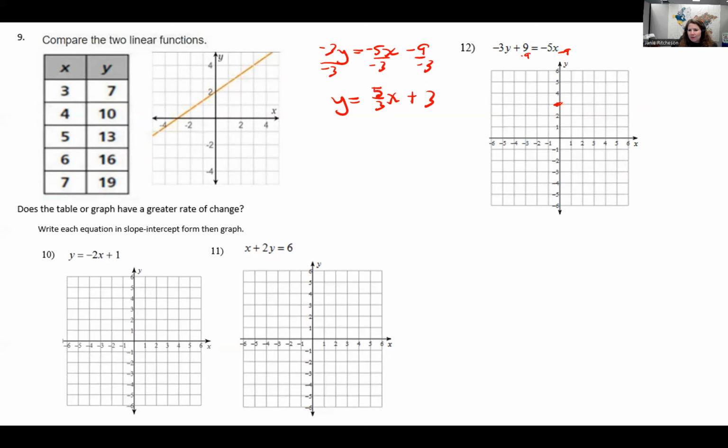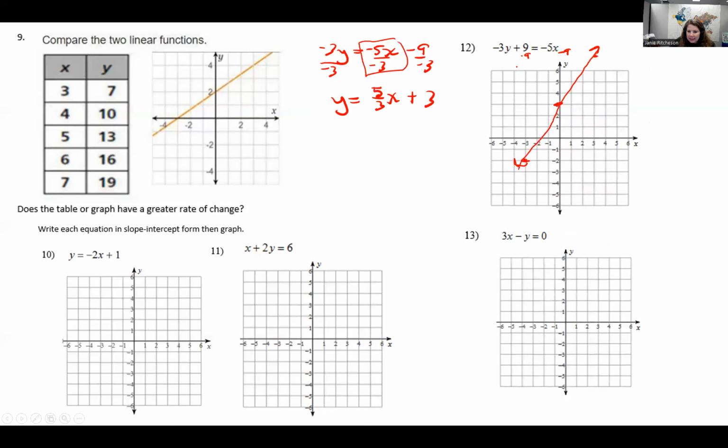Now, normally I would go up 5, right 3. 1, 2, 3, 4, 5, 1, 2, something like this. Well, obviously I'm off the graph, so I'm going to do the opposite, both in the opposite direction. So basically I'm thinking of this: -5, -3, down 5, left 3. 1, 2, 3, 4, 5. 1, 2, 3. I just want to make sure I still have that positive slope when I'm done, right? So be careful with your directions when you don't have enough room to go up and right.